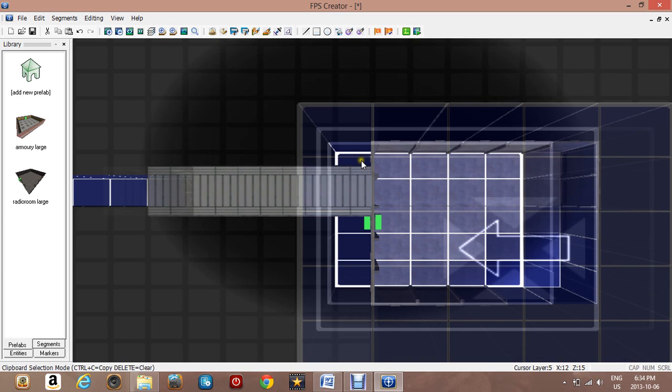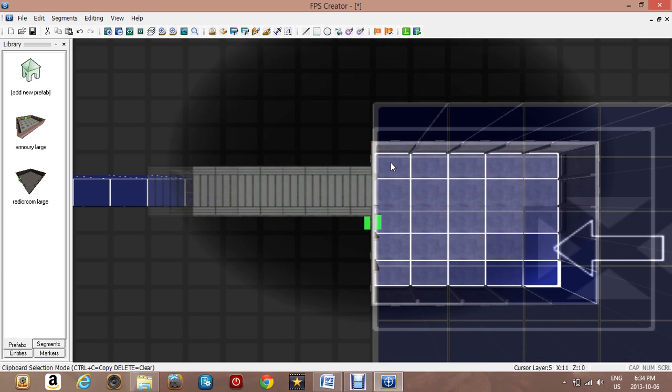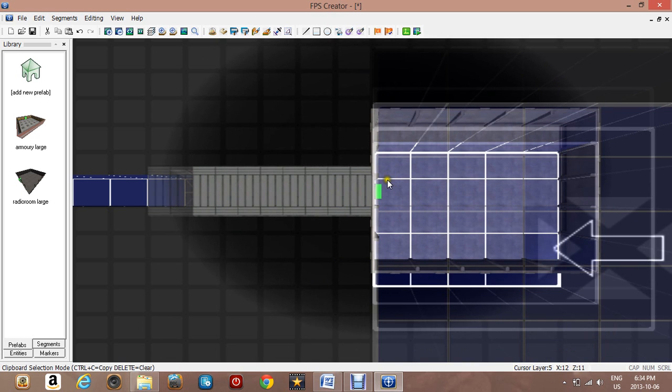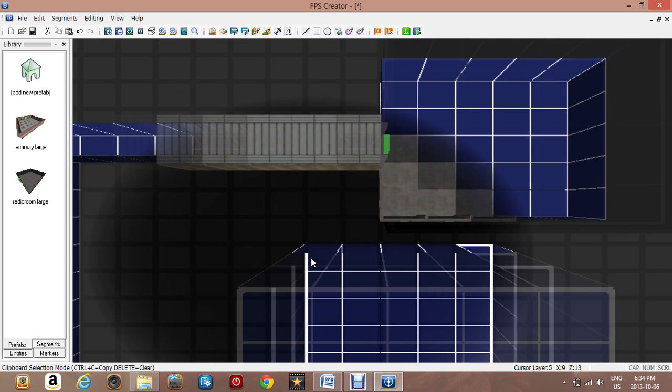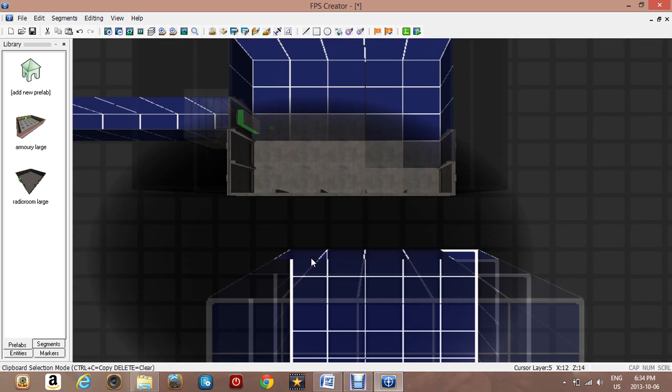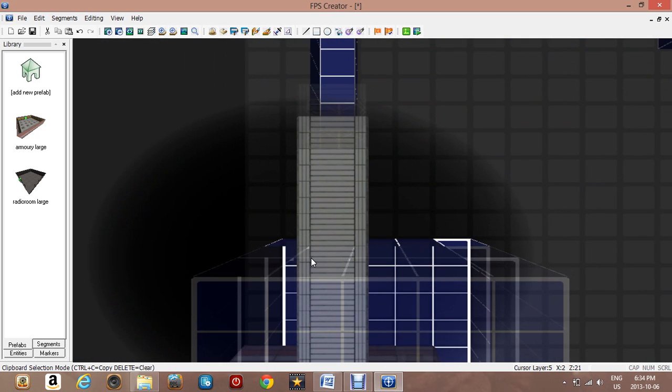So what I'm going to do is right click on that room to delete it, and I'm going to go one more space up. So then you have a room here. And you can add enemies and start markers, and that's pretty much how we make a very basic level, without enemies and all, etc.